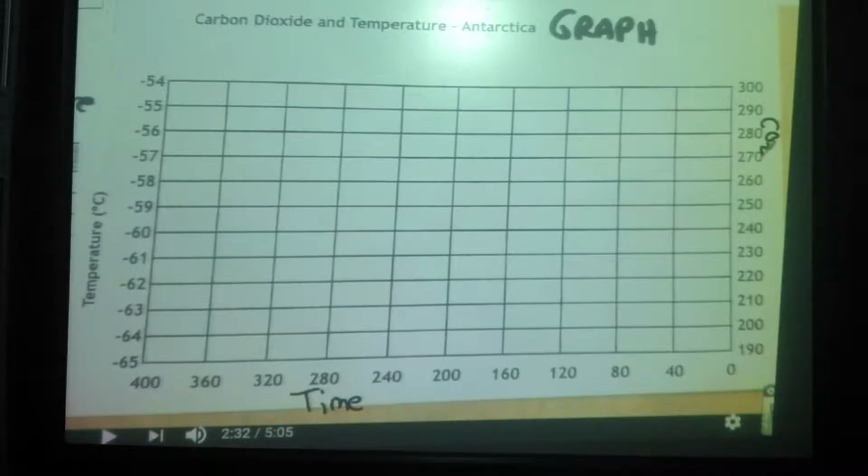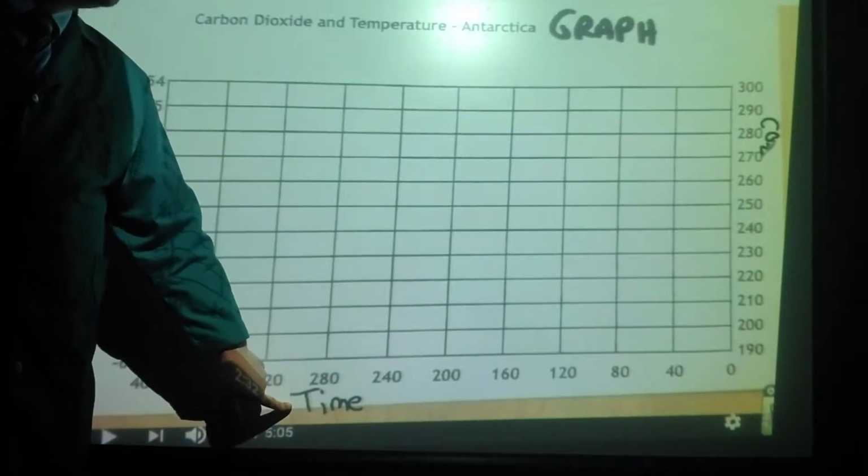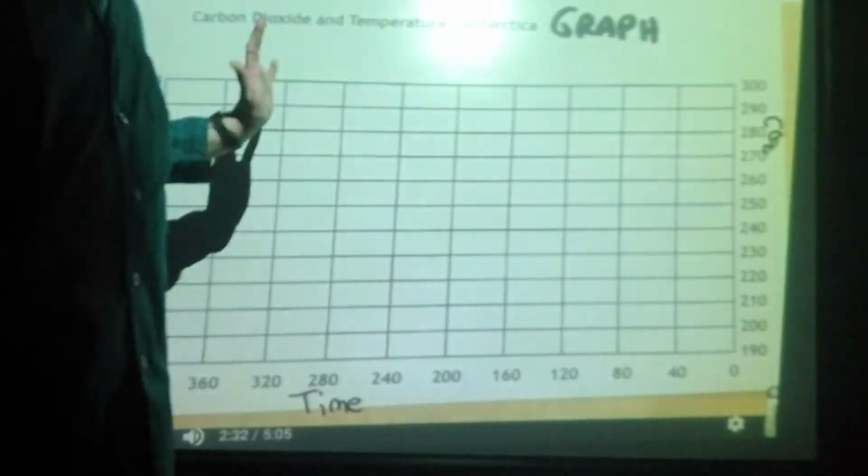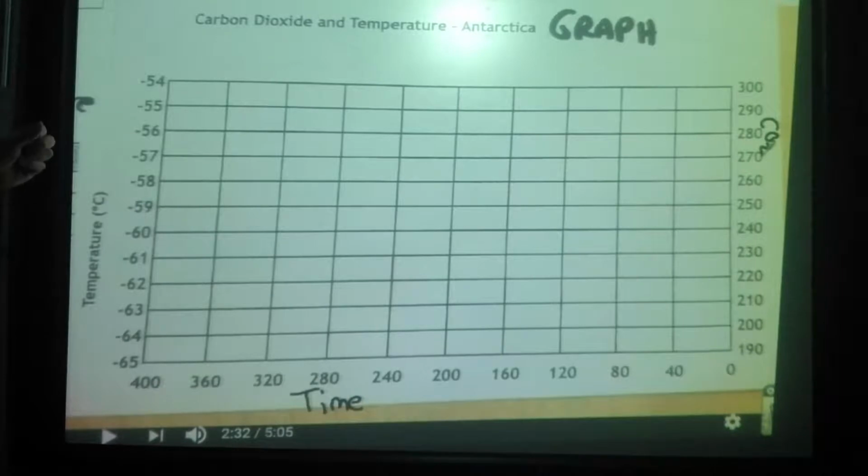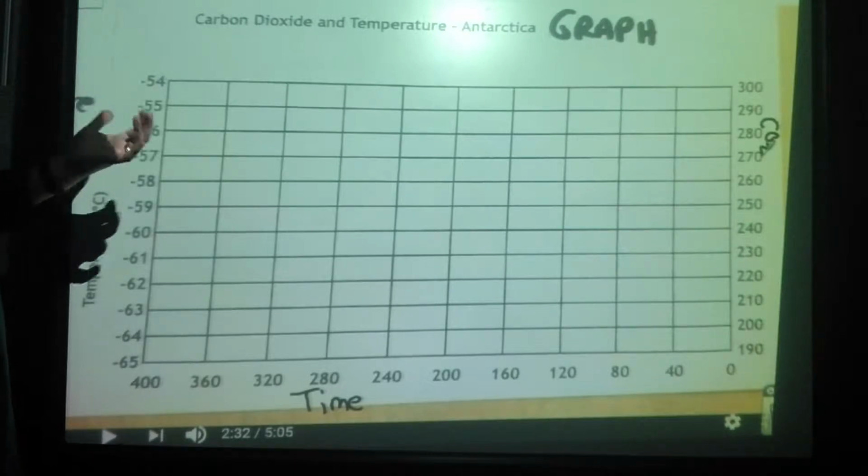Okay, so here's our graph on the board. I do want to point out two things real quick. We already have a label for temperature, and I had to add labels for time for the bottom and for carbon dioxide levels on this side. So we have a 2 y-axis graph, which is how we're able to graph two different things. Our carbon dioxide, according to our instruction sheet, is going to be graphed in pencil, and our temperature is going to be the one that we do in a different color. It says red pencil, but I don't really have a preference if it's red or green or whatever you want to do.